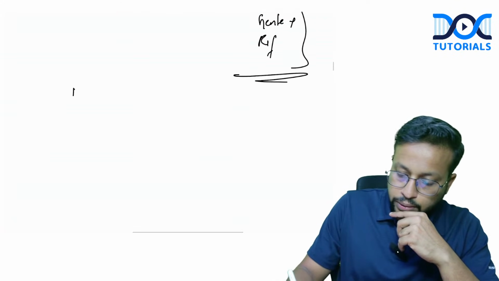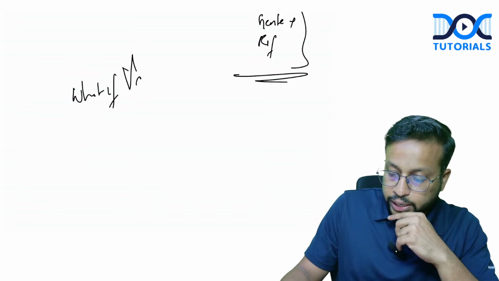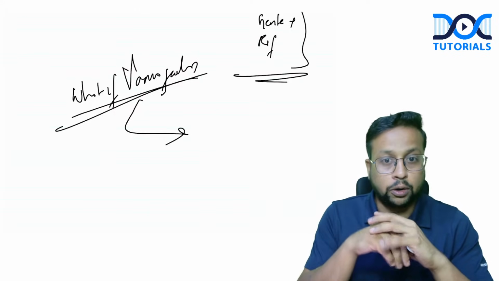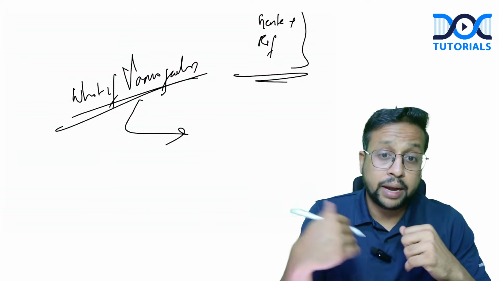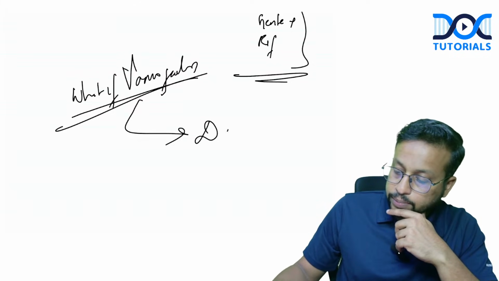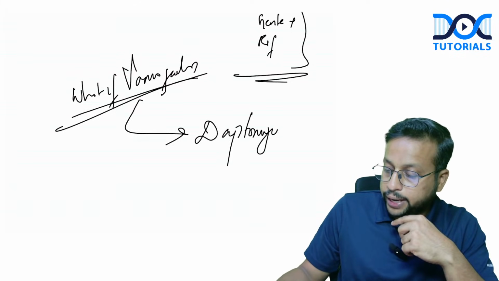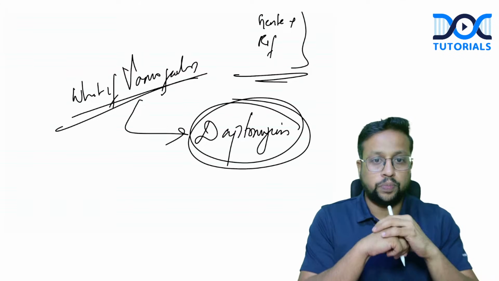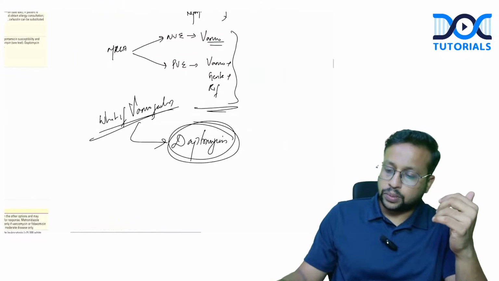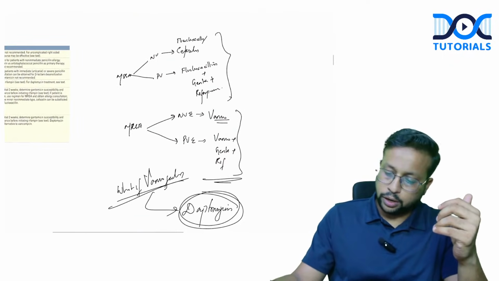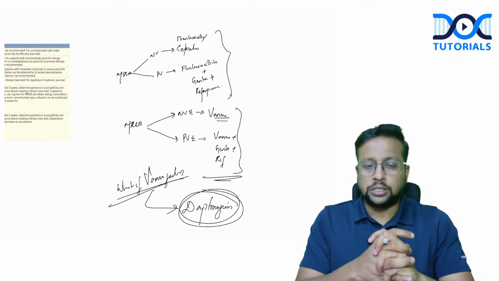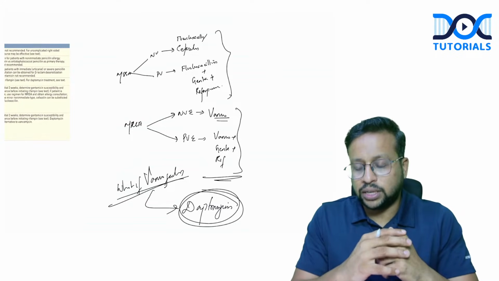Now, what if Vanco fails? So Vanco sometimes can fail, therapeutic failure can occur, sometimes the bacteria can become intermediate resistance to Vanco. So where Vanco fails, the treatment of choice becomes daptomycin. This also keep in your mind. So just one example from the infective endocarditis whole topic. There is a lot of important topics that I've already mentioned. Pay attention to the update videos that we have already done.